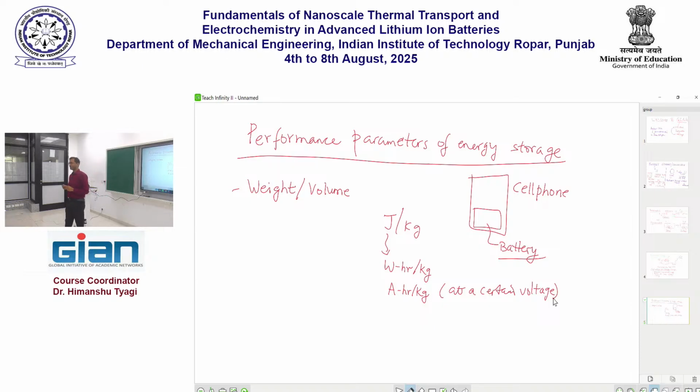Percentage in terms of volume? 15 to 20% is probably a good guess, right? So a big chunk of your cell phone is just the battery. And I think the same goes for a laptop as well. Perhaps in a laptop that percentage is even larger. A battery is a very large sized system, right? So oftentimes this is an important consideration. When you go to space or in an aircraft, this is extremely important, right?